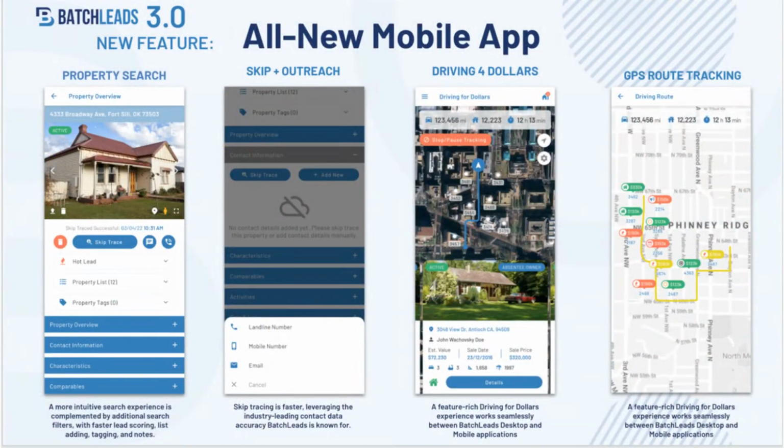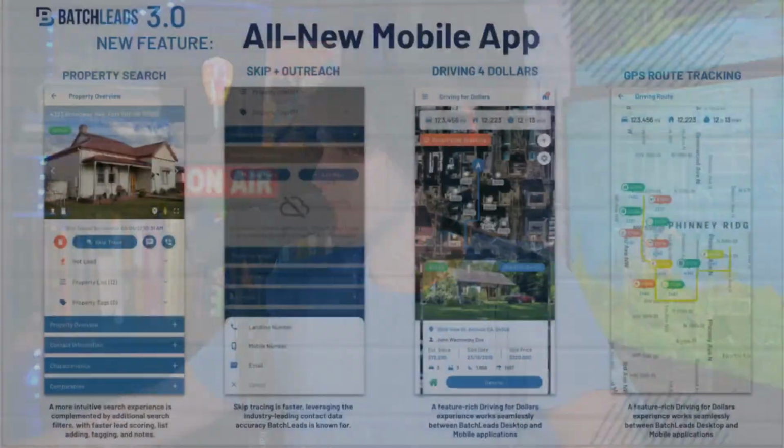There used to be some Driving for Dollars apps. Now I can just go there, put it in, get the phone number, and call them right when I'm right there. Batch Leads now has an app, which is really cool. Now I can go on my phone and start doing this stuff. I kind of spoiled it, but this app is for anyone that just has a regular Batch Leads account, and you can drive for dollars on there. So you don't need to pay for Batch Driven, pretty much, to a point. You can just use the app for driving for dollars now and add stuff from there. It's awesome.